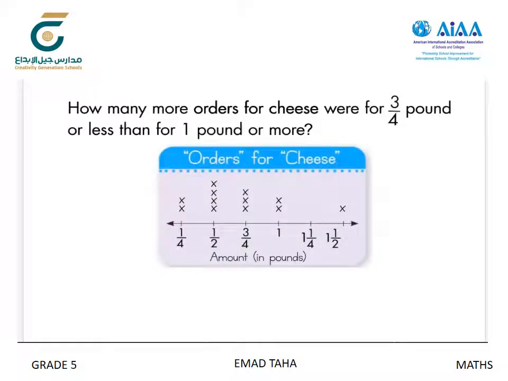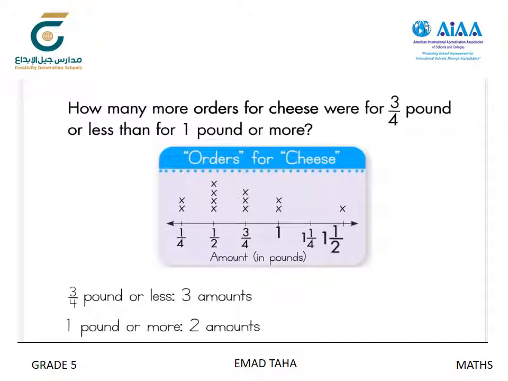This problem is key because students use what they know about reading line plots to answer a question about a data set. This requires solving a multi-step problem. Listen and look for students who count and compare the number of different amounts of cheese that were ordered. They count 3 amounts that are 3/4 pound or less, and 2 amounts that are 1 pound or more, noticing that there were no orders for 1 and 1/4 pounds. Then they subtract the number of different amounts to find that there was 1 more order for 3/4 pound of cheese or less. These students do not show an understanding of how to read a line plot.